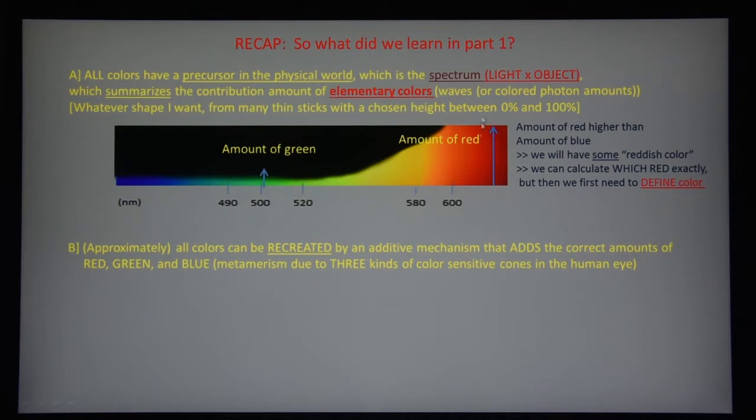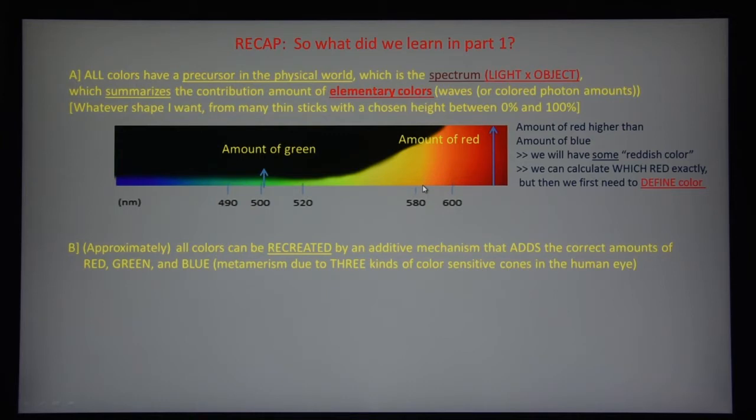And for each of these elementary waves there's an amount of energy which is represented by the height of the spectrum. And in this case, if there is a lot of energy in the red waves and a little bit in the green and the blue, you're going to see a reddish, probably an orange kind of color.